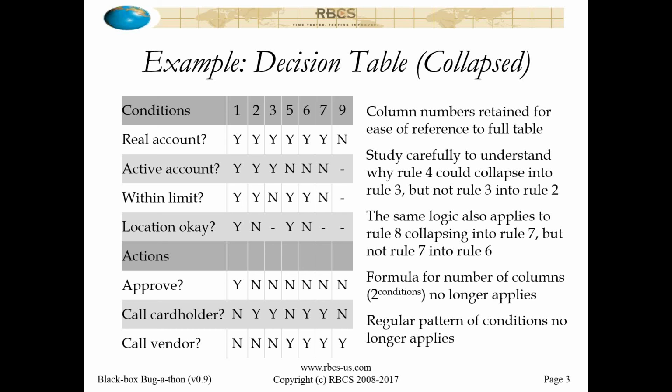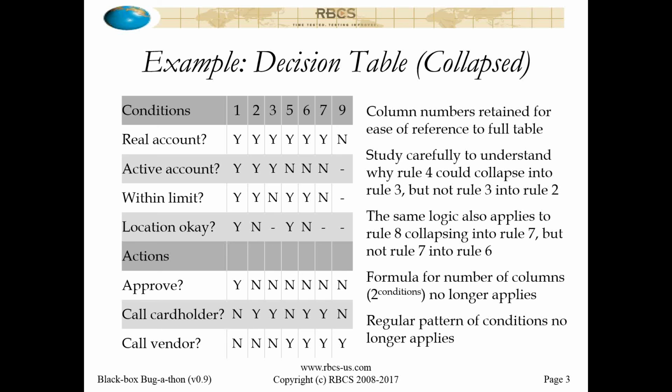Excellent question. Yes, for a full decision table, the number of columns will indeed double each time you add a new Boolean condition, and it could be even worse than that in that you can have conditions that are non-Boolean that might have 3 or 4 or more possible outcomes. So the number of columns can increase quite significantly.